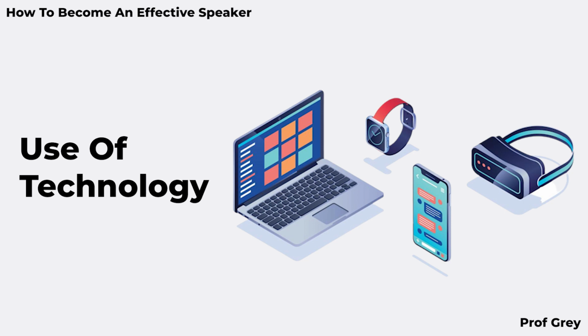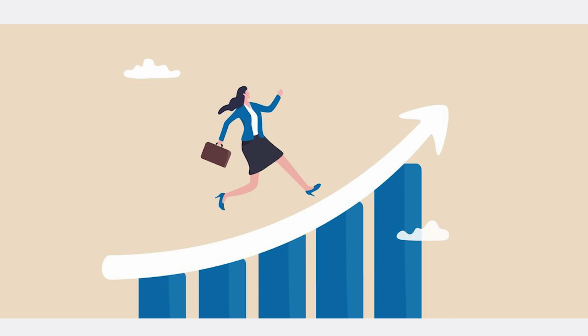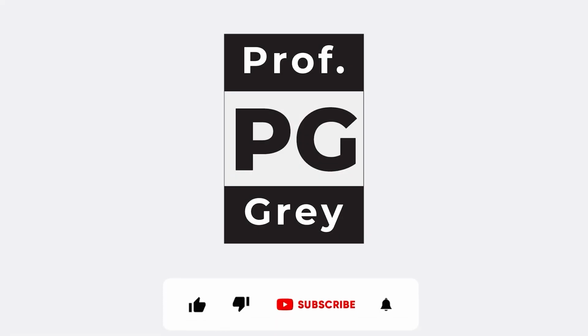Use of technology. With the increasing use of technology, effective communication also requires mastering communication tools like email, video conferencing, and social media. By improving communication skills, individuals can improve their relationships, increase their effectiveness at work, and achieve their goals more effectively. I hope these tips would help you to communicate effectively and become an excellent orator.